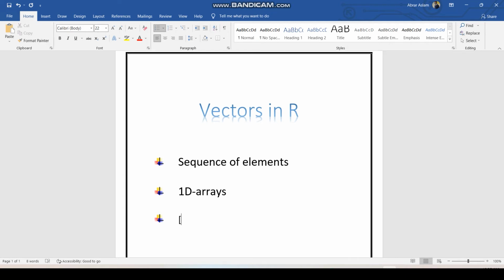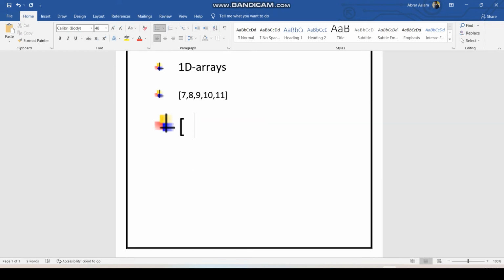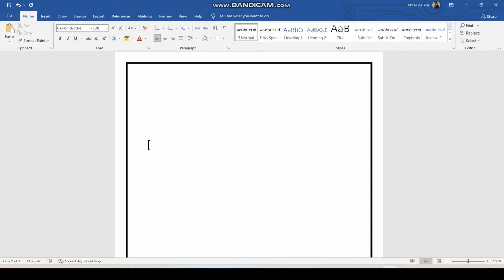Now, if we talk about vectors in mathematical terms, you must have studied matrices and vectors in high school. You must remember that a matrix looks something like this. For example, this is a matrix of order 3 cross 3, which means it has 3 rows and 3 columns.